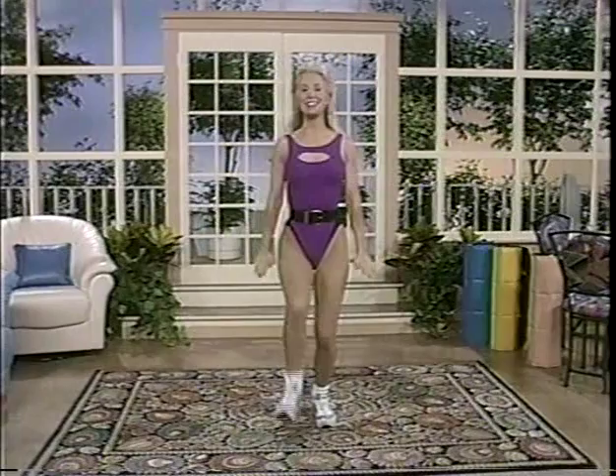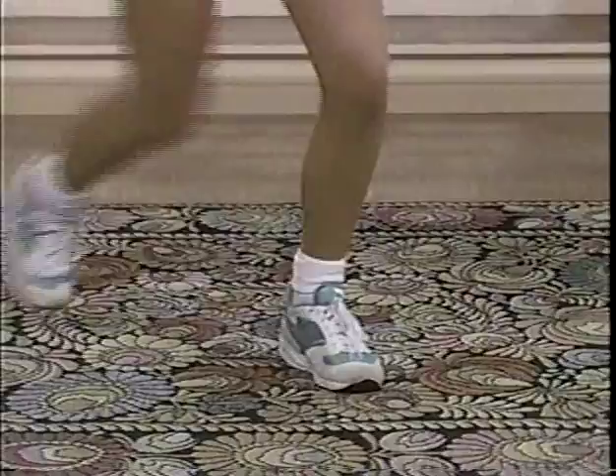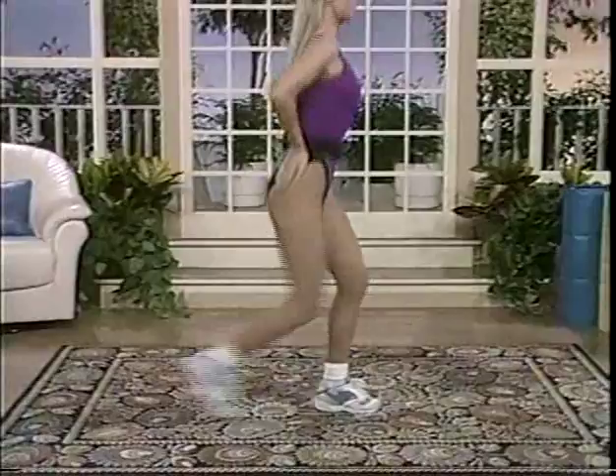Let's count down and include our moves — 5, 4, 3, 2, 1. Elbows at your side — lift out, lift up to shoulder height, work around in a semi-circle. Just to shoulder height — in your lift, make sure you're using strong arms. Reach and pull. Good for you. Push down and pull — this is very good for the shoulder region, toning the deltoids. Countdown to change: 10, 9, 8, 7, 6, 5, 4, 3, 2, 1. Now touch the back leg back — very important, push that heel down. Knee does not come out over the toe.